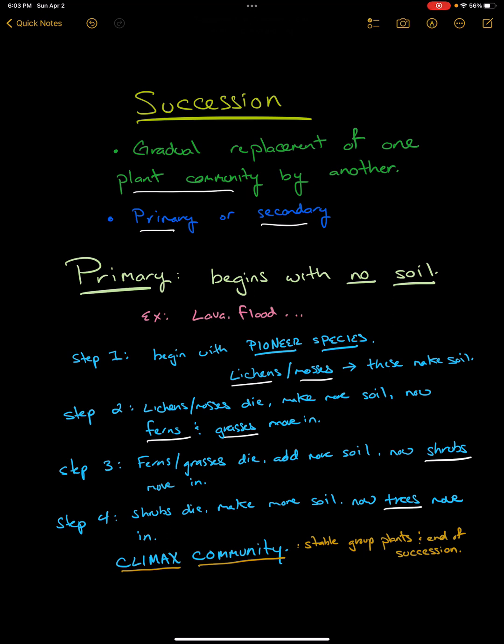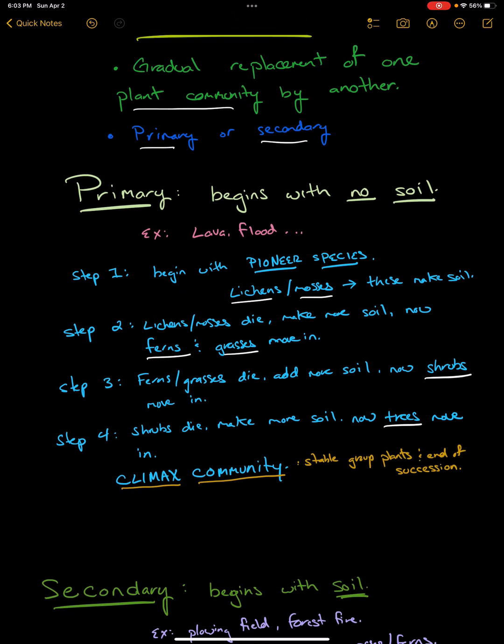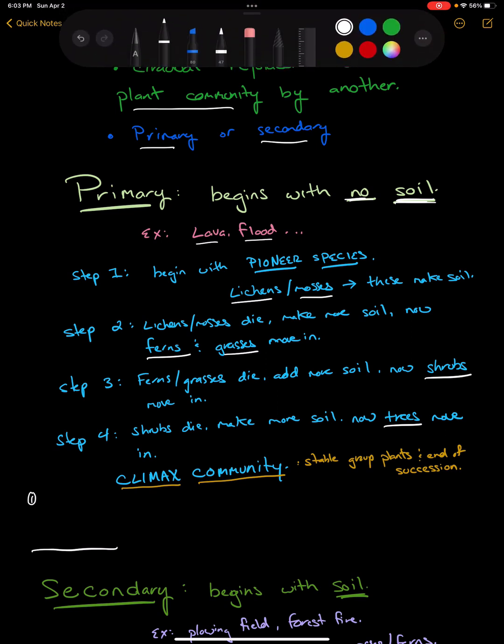So primary succession means I begin with no soil. There's not 1 ounce of soil here. So like lava flowing through an area or a flood can bring stuff down to bare rock. And so what happens is, if you look at the steps and I draw a picture down here, here's step 1. So here's my bare rock, right? And now that I have my bare rock, I can actually have something called a pioneer species come in. Now, pioneer species are lichens and mosses. They actually don't have a root system, okay?